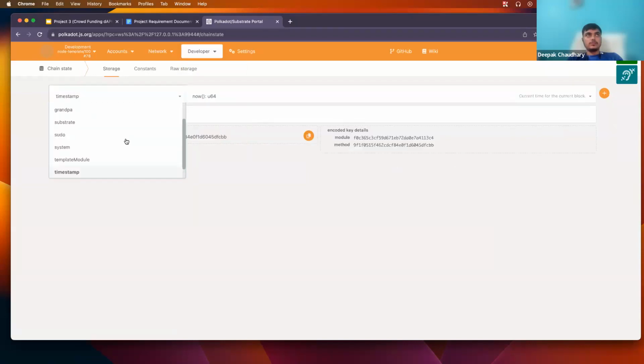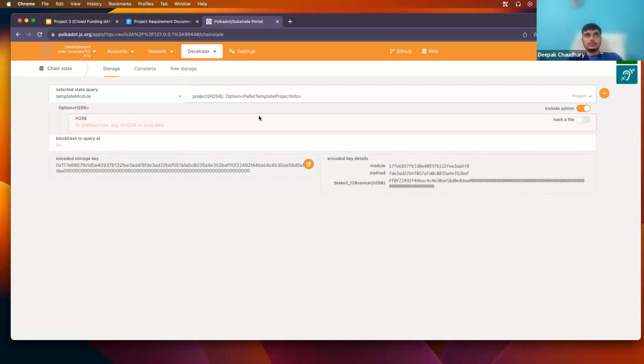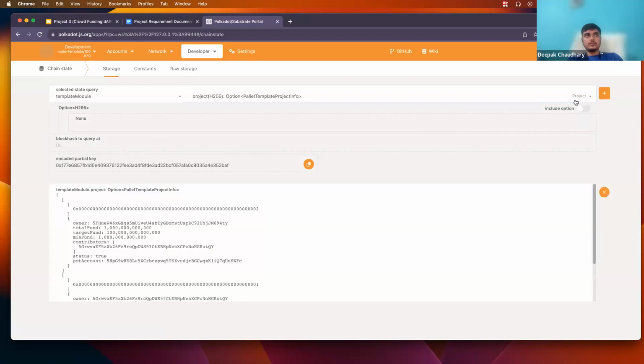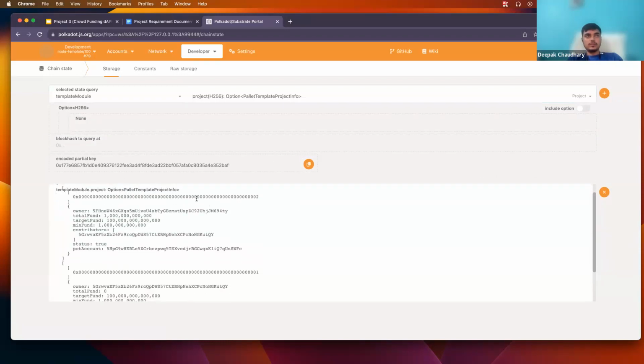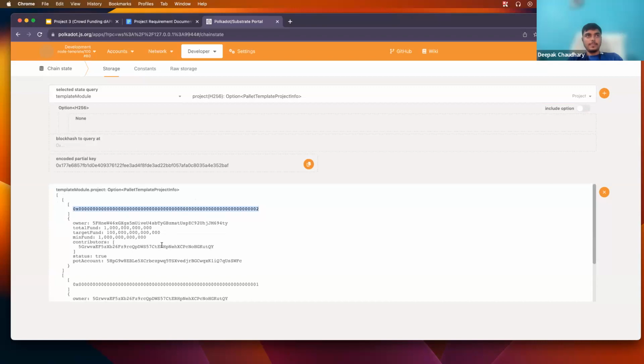If we go to this, we can see the project. Here, this is the project that we are currently on. You can see the target amount is only 1 unit and the target fund is 100 unit, right? And you can see the status is still true.